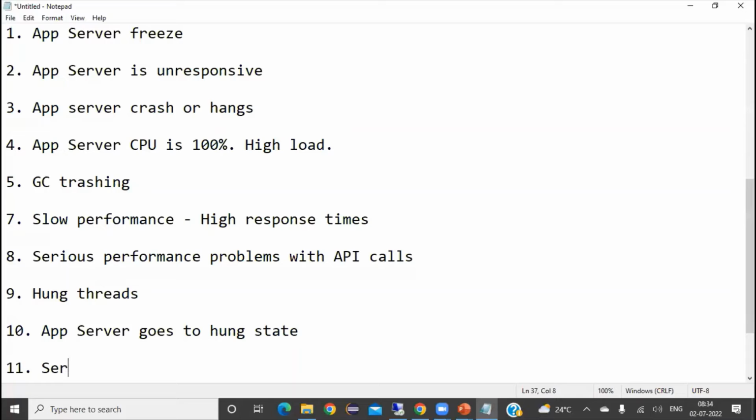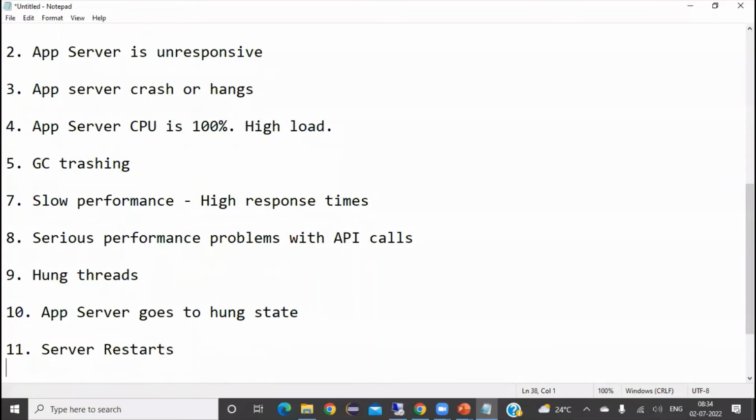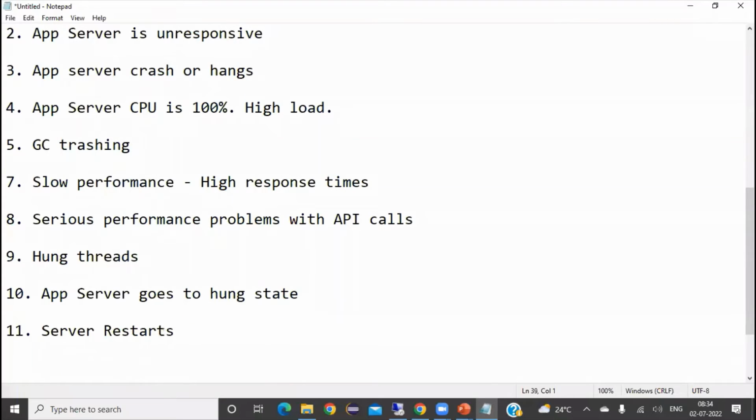People also say server restarts. Many people don't have access to the database and application server. I have seen many people, especially working in the BFSI domain, who don't get access to the application server and database server, and that is why they don't get the opportunity to take heap dumps, thread dumps, AWR reports and all.